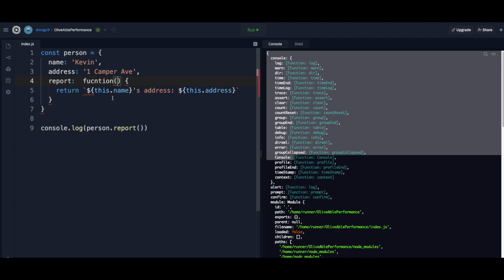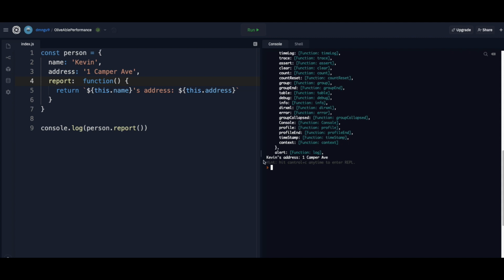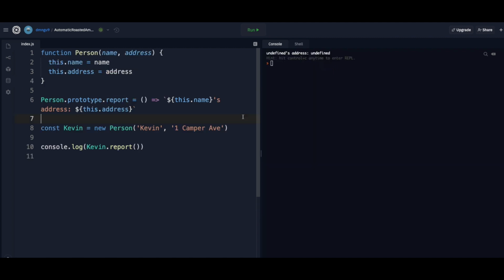A normal function in JavaScript, and now when you run it, it actually outputs the right variables, the right response. So just to recap, this problem only arises when you try to use arrow functions in an object literal in JavaScript. So don't use that. Alright, moving on to the second example.